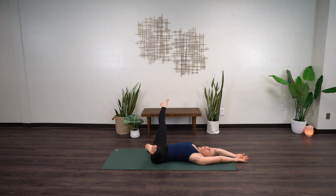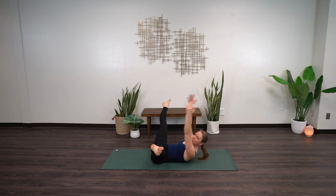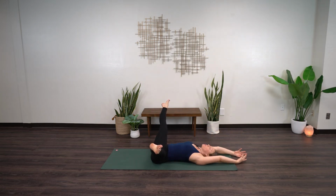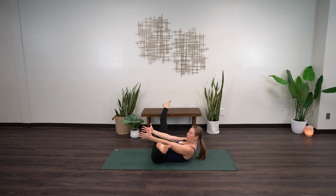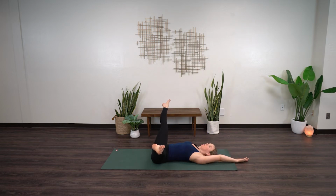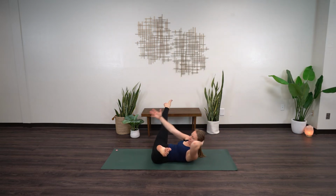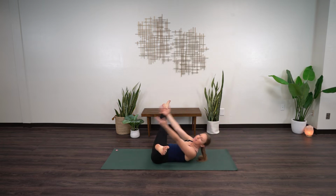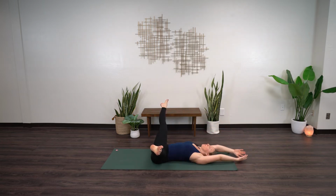Inhale, reach your arms overhead, and on the exhale, we're going to crunch to reach between our legs. Inhale, arms reach overhead. Exhale, crunch. If you have a sensitive neck here, you can keep one hand behind the back of your neck. Then inhale, reach your arms overhead, switch sides. Exhale, crunch. Inhale, reach arms overhead. Exhale, crunch. Or just keep both arms extended.